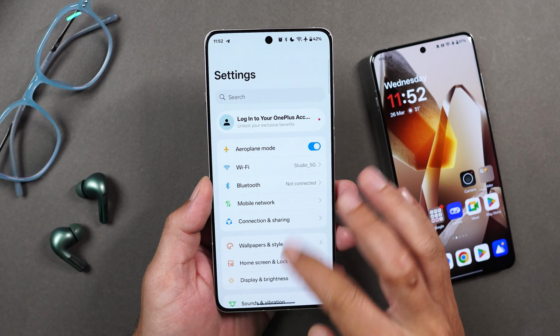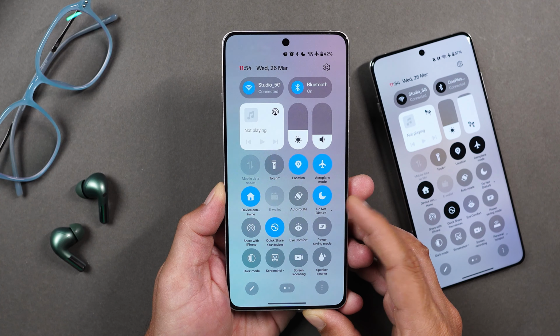Soon as you update your device, one change you'll notice is related to the control center. If you guys remember, when we were using the split control center, in the past OnePlus changed the control center tile shape. This is how it used to look and not every user was liking it. But now after this March update, we have got back those rounded corners in things like the volume slider and brightness slider. And I really appreciate OnePlus for bringing back the rounded tile shapes.